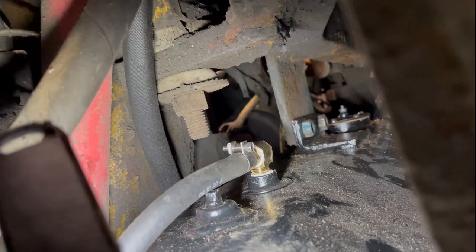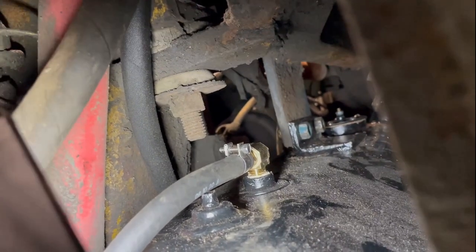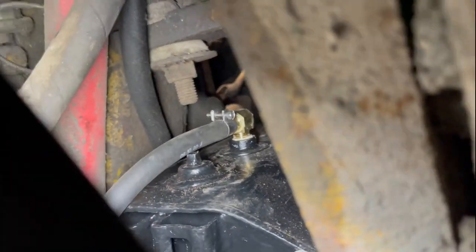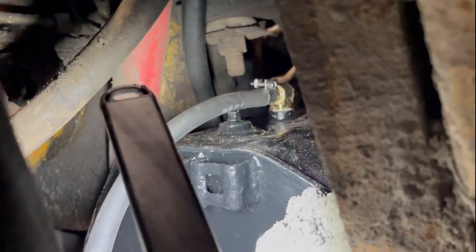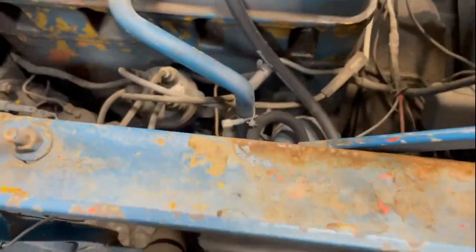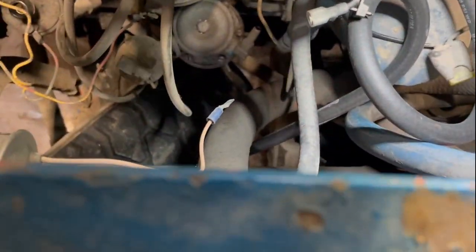Okay, so that was much harder than it looks. I should have maybe put the fuel line on the gas tank before I put the gas tank up, but I got this little space between the tire when it's fully turned and in there. So anyways, that was fun. I have a hunch these counterweights on the side, if they came off, would give me quite a bit more room. But that's going to be for another time.